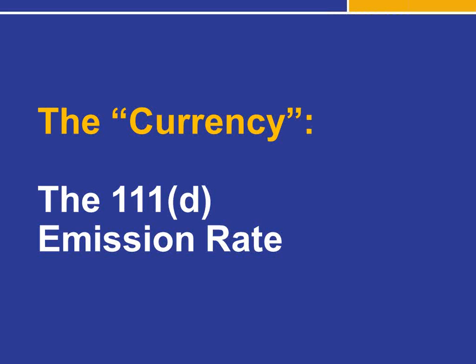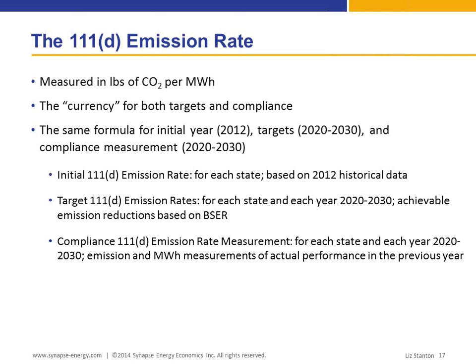And also, if you've looked at it, I'm sure you've seen that EPA has also posted some results of modeling having to do with partially doing one or the other of these options. I'm looking at the full all building blocks and option 1. So just to put this in context, if you've already reviewed the rule, that's what I'll be talking about here. And I'm focusing in on what is called the 111D emission rate. It's a special emission rate just for this purpose. It's not a fossil fuel emissions rate. It's different from that. It's not anything we've seen before. It's its own special emissions rate, and that's the focus of the rule.